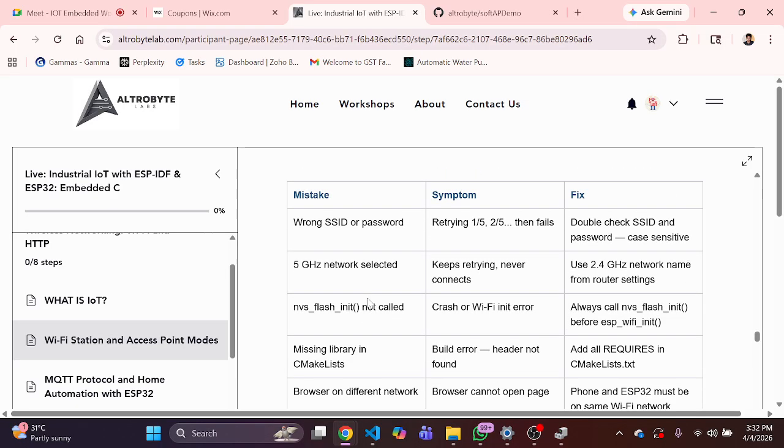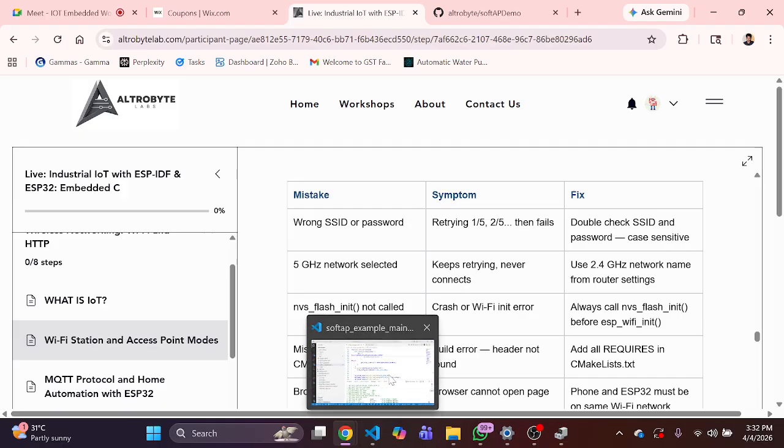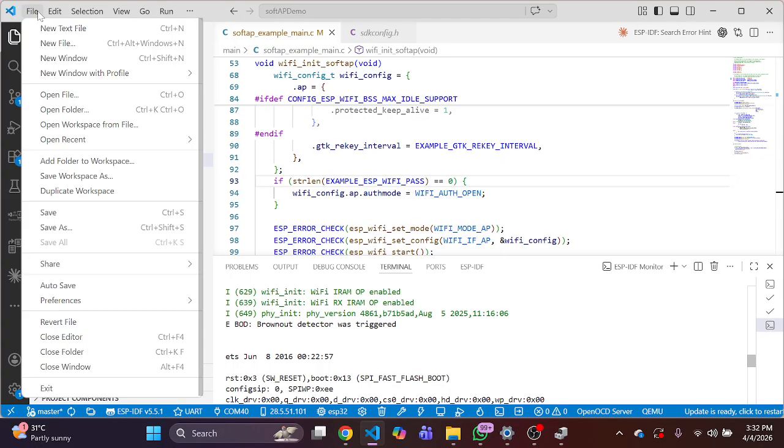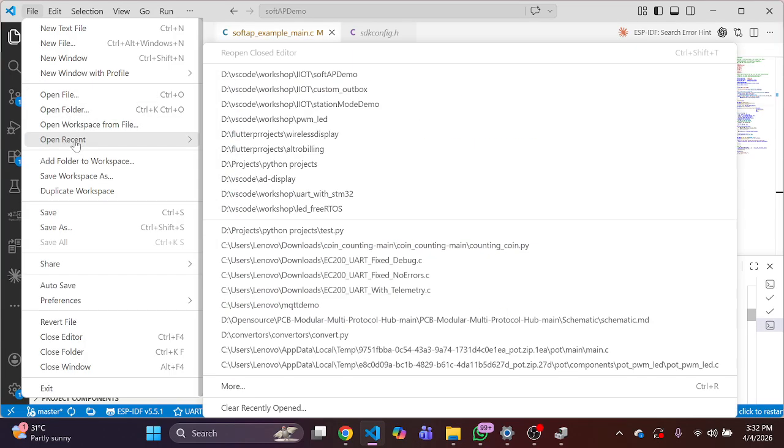And yep, so you can create a new project again, right? The project procedure was the same, to create a new project, as we have done in the last project. So you can create a new project for the station point mode.